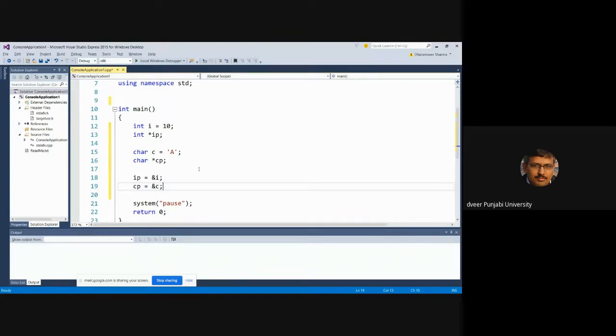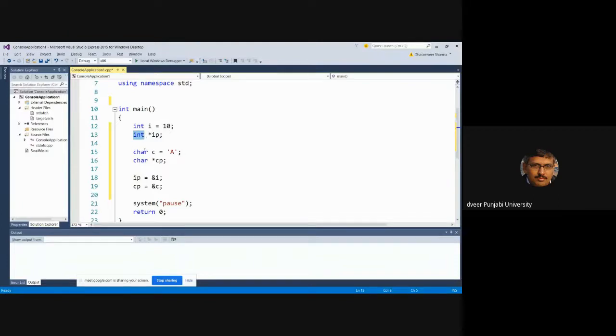Or technically speaking, a pointer is name of a memory location where you can store address of some other memory area. For example, in this particular case, I have declared integer pointer IP. It means IP is a memory area which will contain address of some integer.